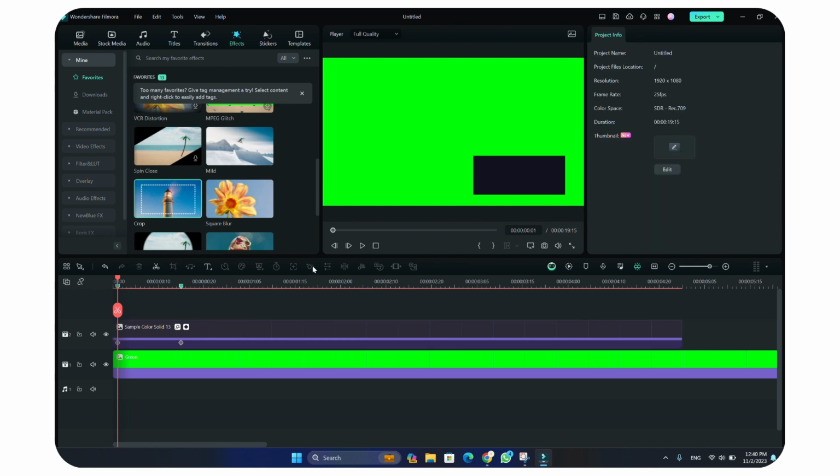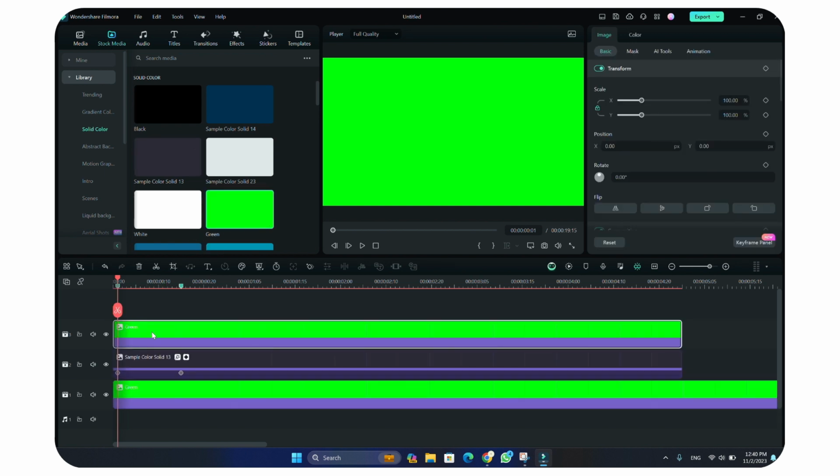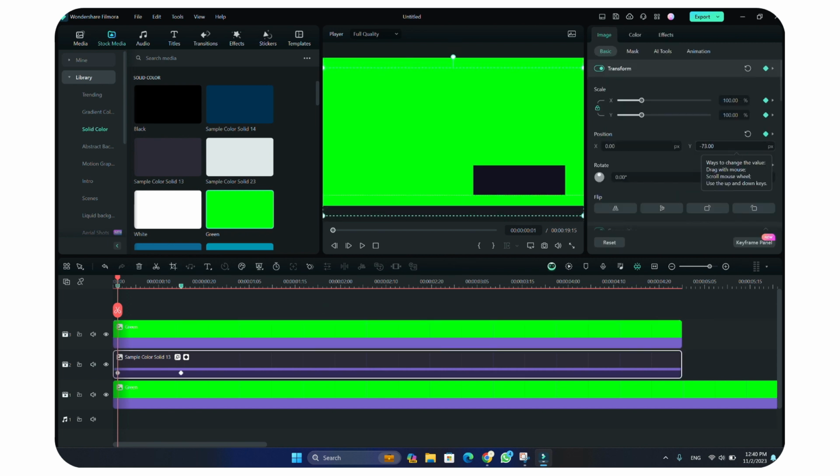Okay, now the important step here is we're going to go and add one more green screen layer on this, and we're going to get this green screen layer down exactly below this box when it ends. So around here, first keyframe we're going to drag the Y scale down. As you can see now, when I'm dragging this down, it is going down, but it is going below the second green screen layer and not the first green screen layer. So it should not look like it's coming from the bottom, it should look like it is coming from somewhere in the screen. So we're going to drag it down till here, and as you can see now it comes up like this. But as you can notice that it is pretty harsh in watching it.